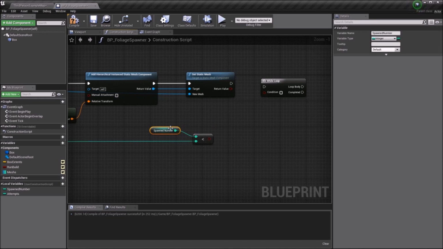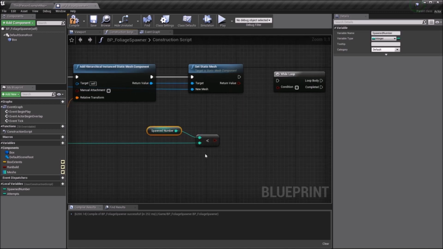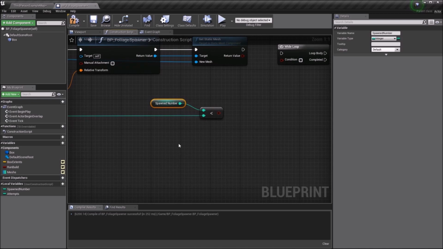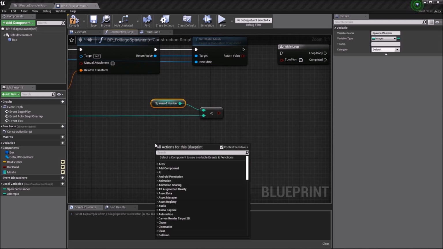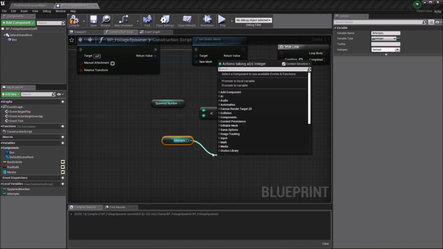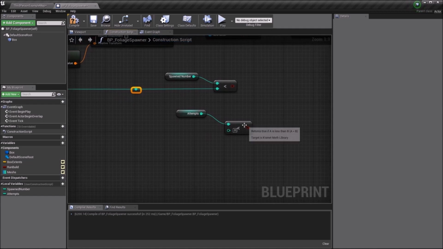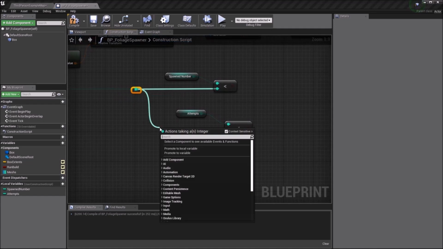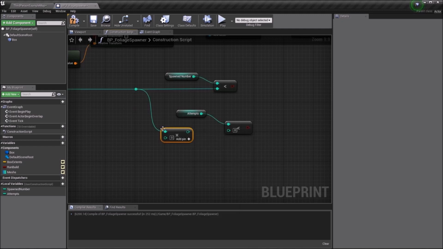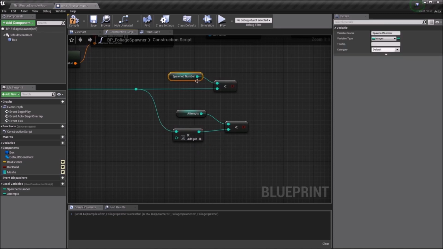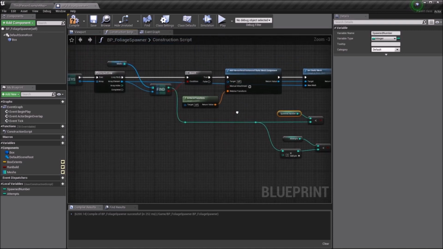So that's one condition that needs to be true in order for us to keep running our script, but we also want to check that we've got some attempts left. So I'm going to get attempts, and I'm going to say as long as attempts are, and I'm going to pick an arbitrary value, but we're allowed to have twice as many attempts as we want to spawn. So I take this, times it by 2, plug that in there. So I've got two evaluatory Boolean conditions here. One saying, is the number I've spawned less than the number I want to spawn?